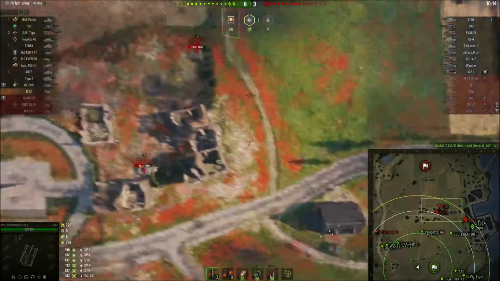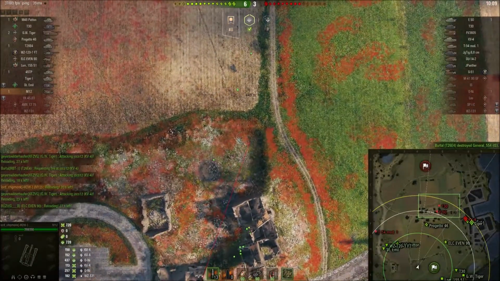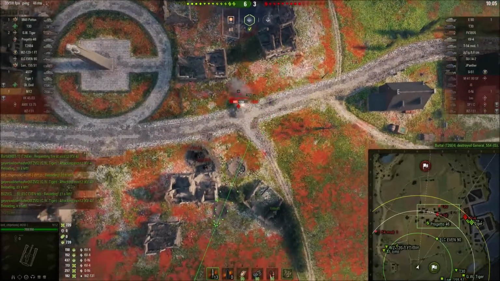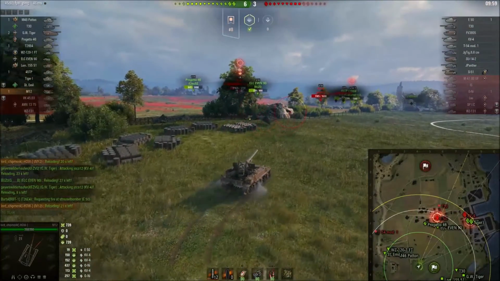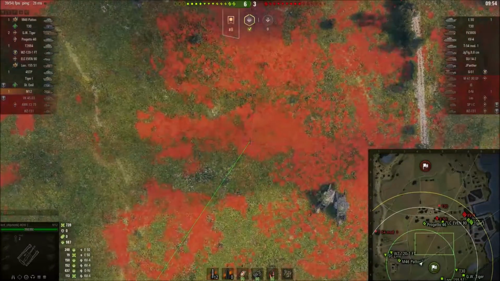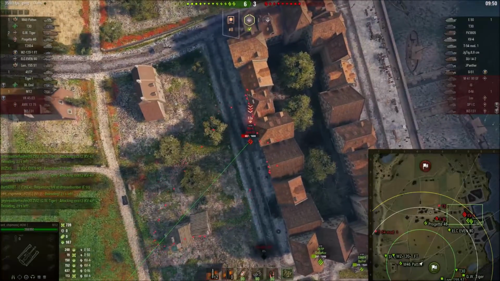Ooh, there goes the IS from earlier on, so he's no longer a threat. Can I get a shot over there? No, not really. What about the E50? Well, maybe, if he keeps coming forward like a special little snowflake. 19 hull damage, but I stunned him. So if someone else shoots him, there we go. Anyone going to kill him in the next 5 seconds? That would be nice. No. Oh, that makes me sad.